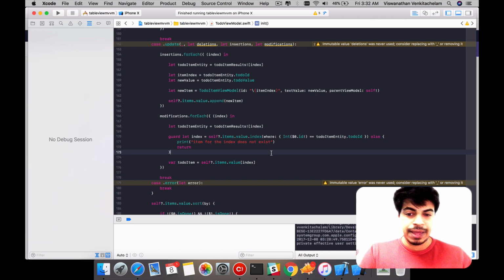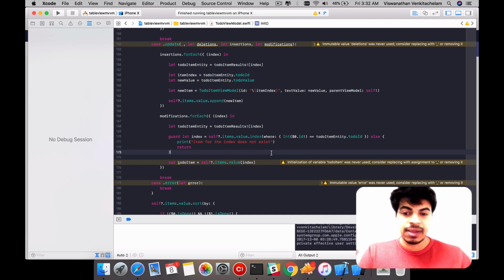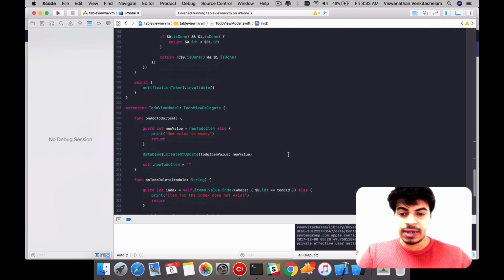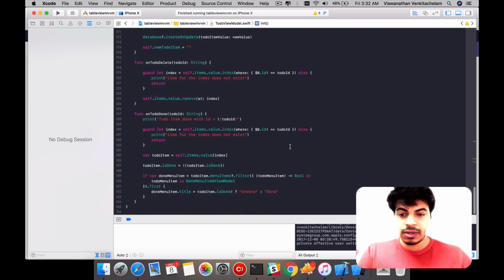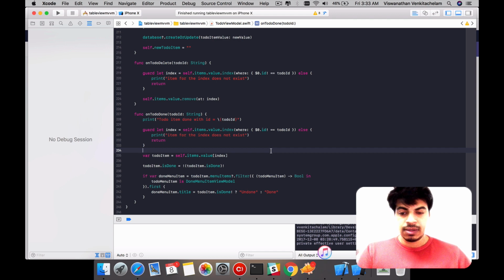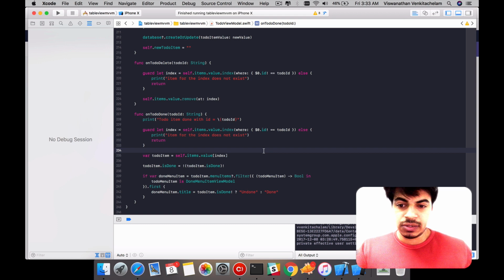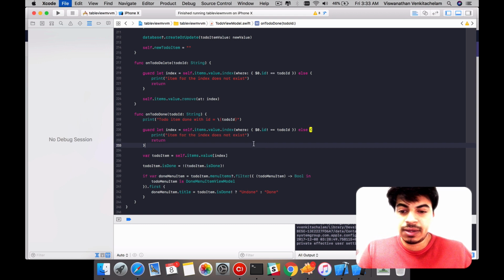It's a more reliable way of doing it, something called soft delete and then hard delete. So for that soft delete, even before that, let's implement the on done feature, because delete is a little complicated and different. Not complicated, but it's more like a nicer way of doing it instead of this current way where the index is lost. Even if we get the index, the item is not there, so we will not be able to track it.